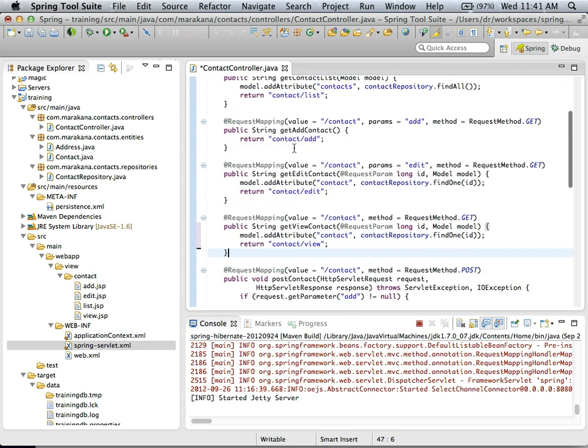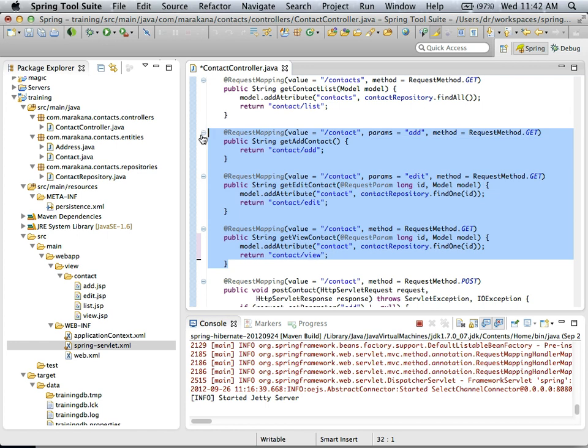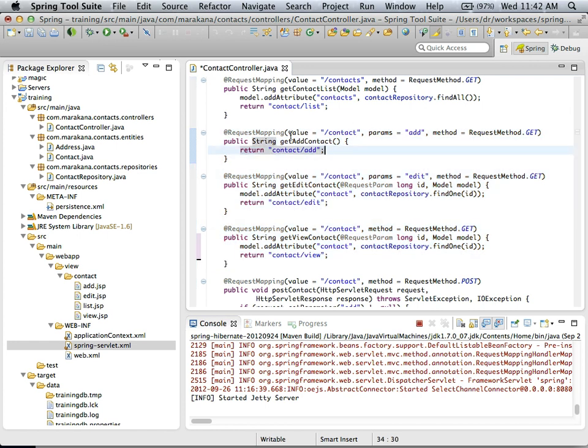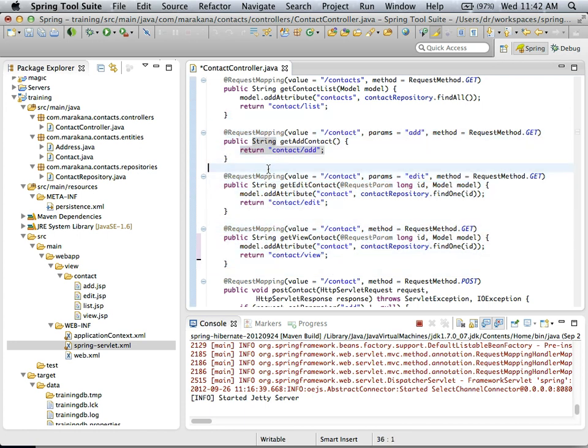Nipa asked the question before, like the fact that Spring is this managed environment makes it much harder to debug, right? Well, that's true when we're talking about dependency injection. Dependency injection is a pain to debug. But with Spring MVC, the fact that each of these things is an individual method that's very clear about which parameters and which request methods it's responding to, this part of it is actually, I think, easier to debug, easier to work with. So we've got these three separate request mappings, and we treat them as just three separate methods.